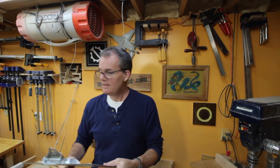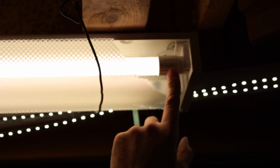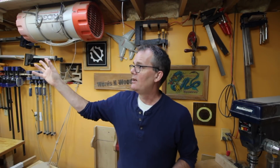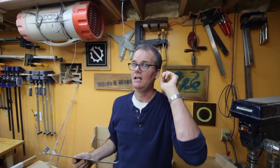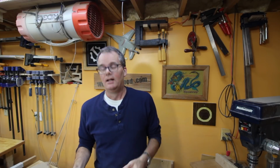Oh yeah, I still have one fixture with one of those LED tubes in it, where the LED tube just goes right into a regular fluorescent fixture. I totally forget about that thing. Unfortunately, that only works in the T8 units. I have some older T11 fluorescents as well, and I've got one that's starting to go. I was just looking in the home center, and I couldn't find any LED tubes that would fit in a T11 fixture.